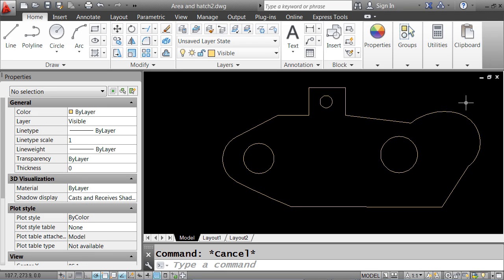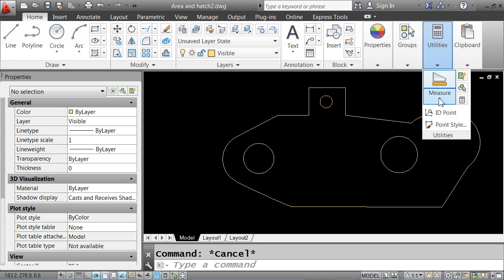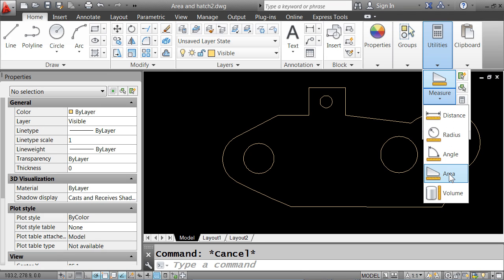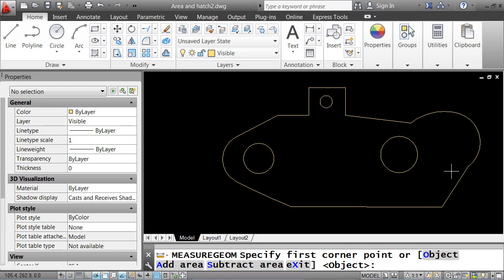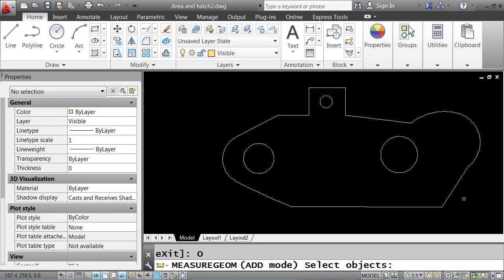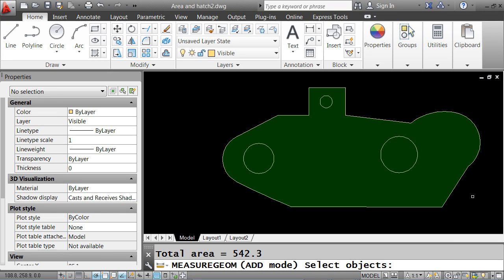Let's look at finding the area of this flat surface of this plate with the 3 holes drilled through it. The first thing that I can do is go up to Utilities, the Measure Geom command, and select Area. At the bottom of the screen, I'm going to go in and select Add Area, then Object, and select the polyline boundary.